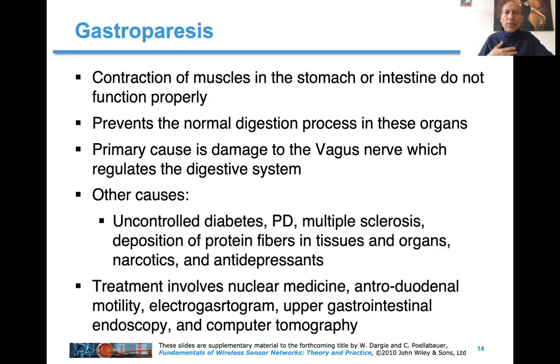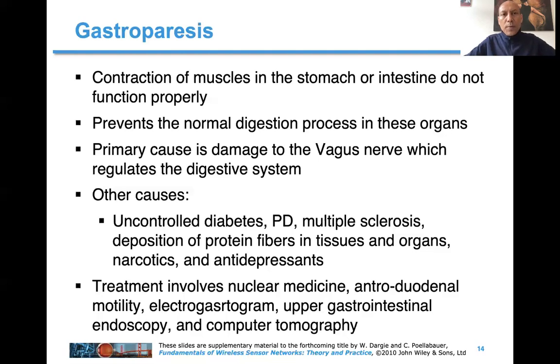This is, for example, how the heart produces an electrocardiogram, because there are nerve and muscle cells which are responsible for contracting and relaxing the muscles of the heart. If these cells are given some excitation, they generate electrical energy, and this electrical energy tickles the walls of the heart to produce contraction and relaxation. In the same way, if the vagus nerve is healthy, for example, it always induces the stomach and intestinal cells to relax and contract by giving them an electric impulse. This impulse can be measured using electrogastrogram, and by analyzing the waveforms produced, it's possible to tell whether there is a problem in that area.